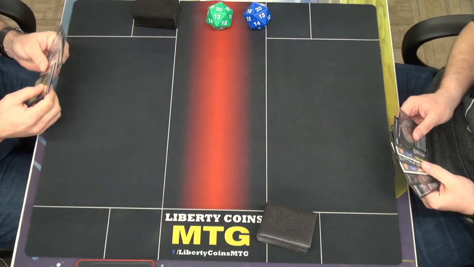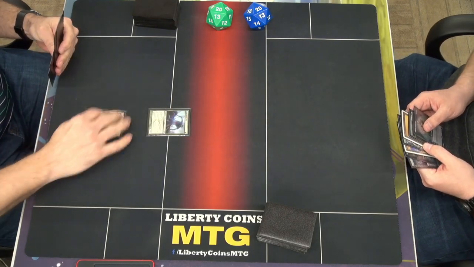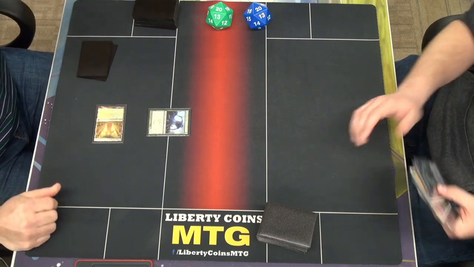All right, we ready? Let's go. So we're going to go to 18. Experiment One, go ahead. Oh, we both kept seven. Rick's on the play. Yeah. All right.